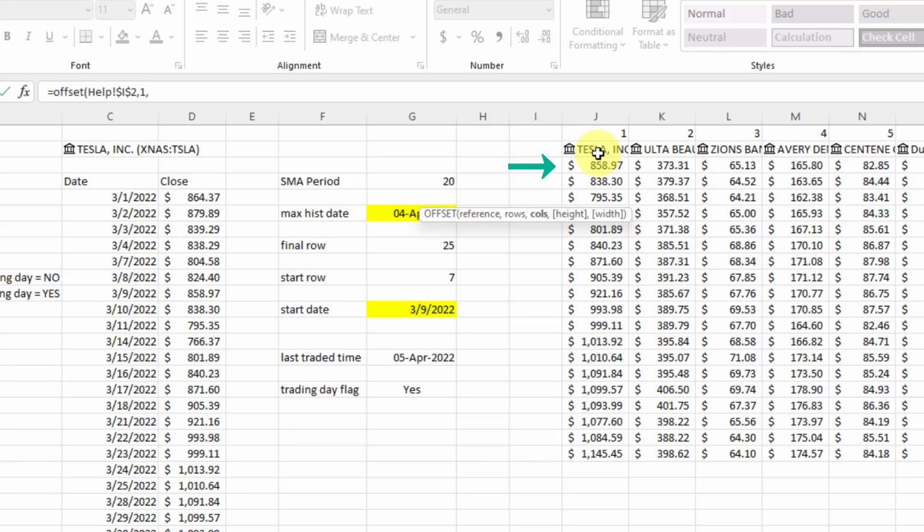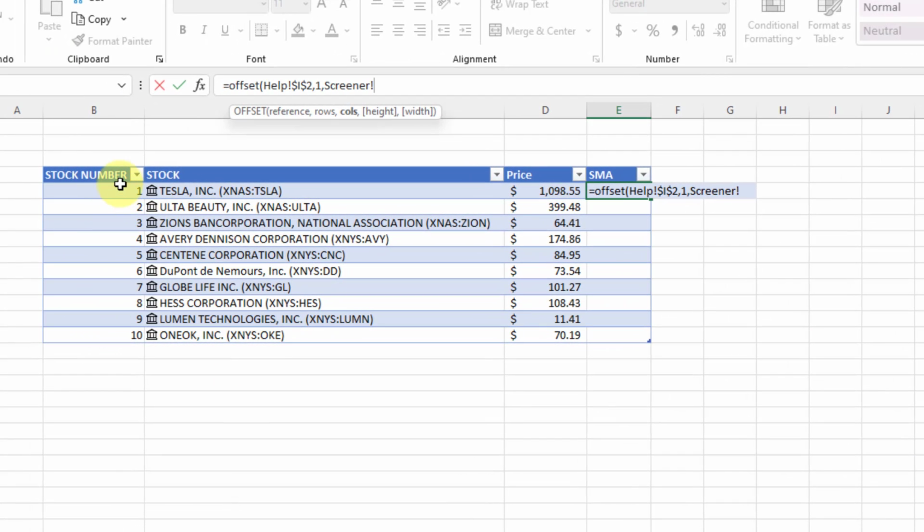And so for the first stock symbol Tesla, I want to move one column. For the second, I need to move two columns. So it's a dynamic value. And I told you that there was a reason why I calculated this stock number. I'm going to use that here. So we don't need that. If I click on stock number, the beauty of this is that as I go from row to row, it automatically changes the stock number for me, so it becomes dynamic. I'll show you after we implement this.